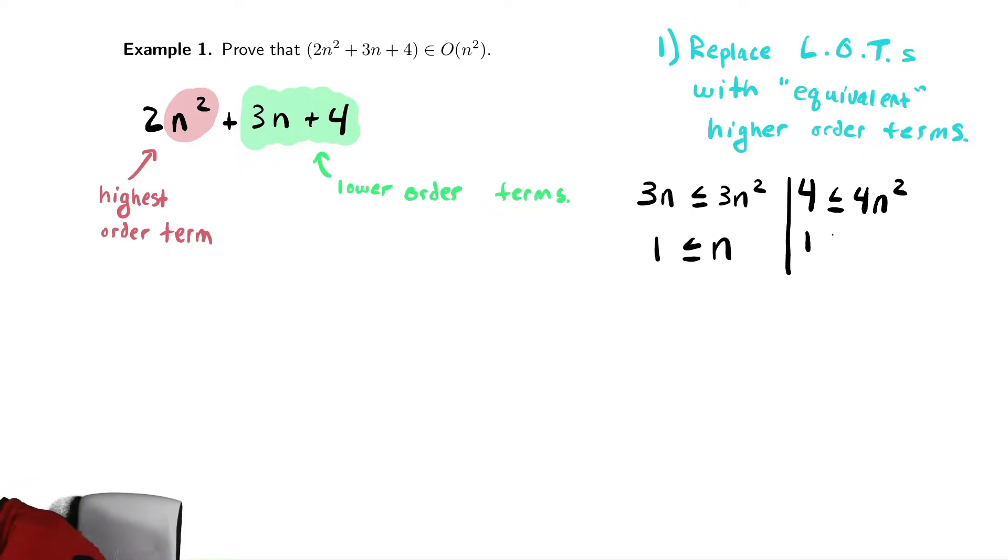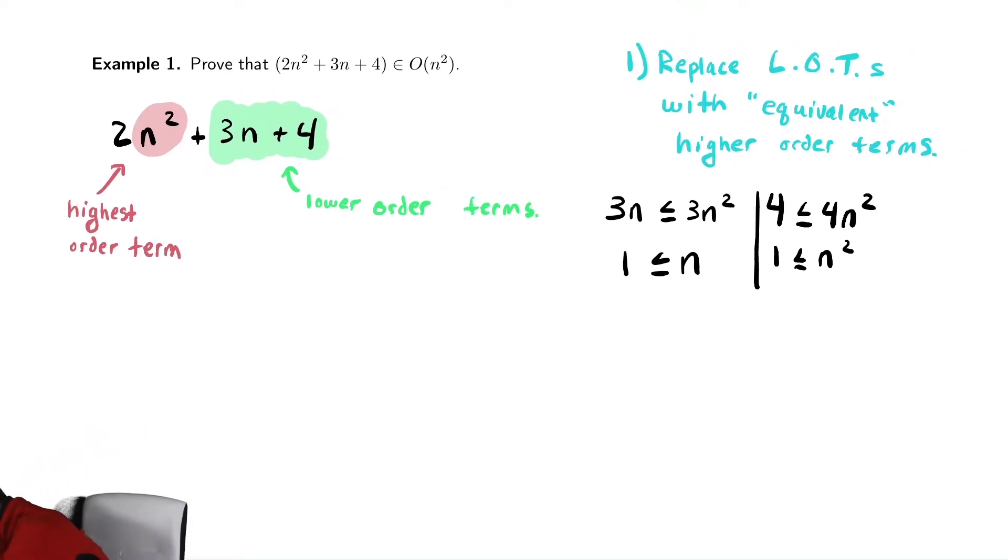I divide by 4 on both sides and I have 1 less than or equal to n². And then you might need to be careful here. Only certain functions work well with inequalities. In particular, increasing functions work well with inequalities. And n squared is not always increasing. It's only increasing for positive values. Thankfully, we only care about positive values. So I can take a square root here just fine. And that requires that n is greater than or equal to 1. So both of my claims actually required n greater than or equal to 1.